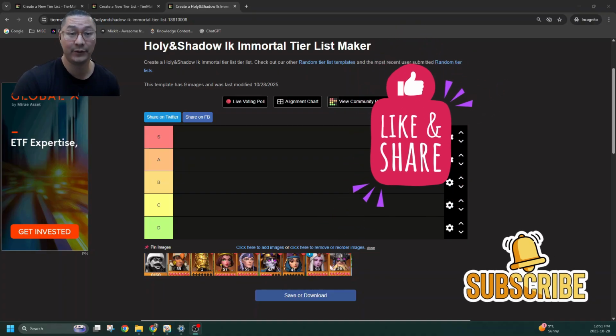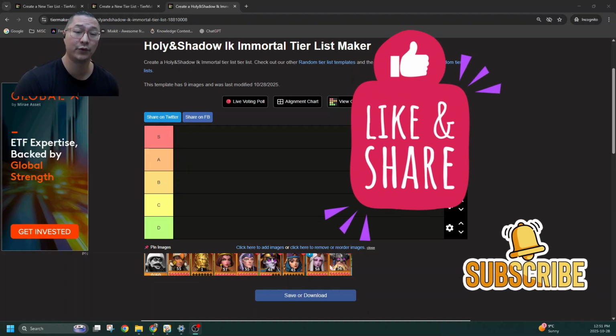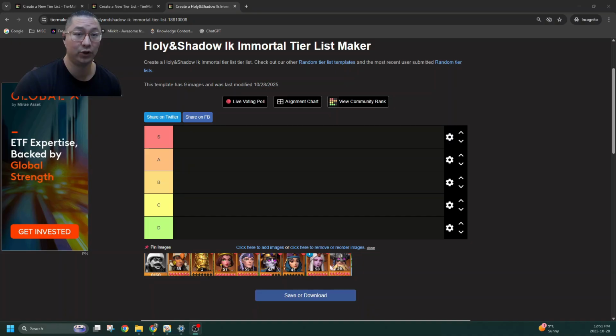This is episode 3 of our tier list when it comes to Immortals. This one will cover the Shadow and Holy Immortals. Again, we are going to look at it from a free-to-play, low spender, and mid spender perspective. So let's get started. Because this one is only a few Immortals, we're going to do a few pros and cons of each Immortal. We're not going to go in depth for each Immortal.